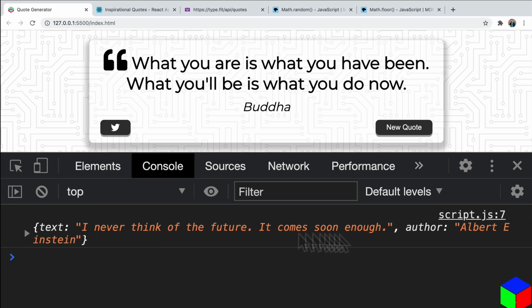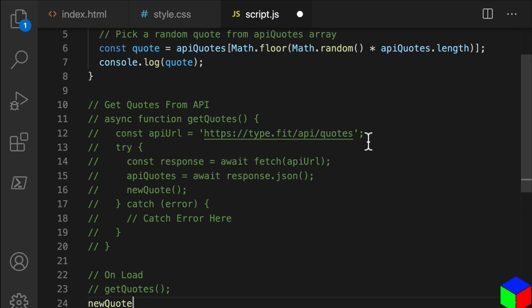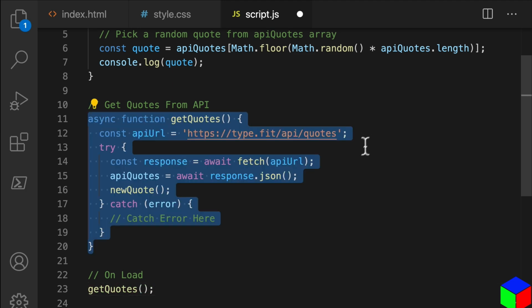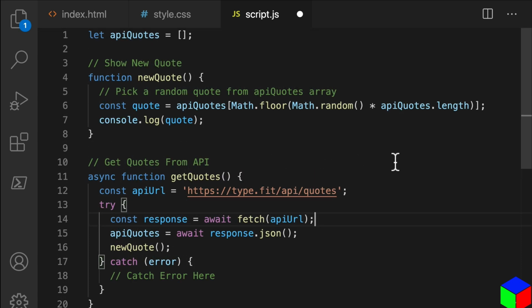Awesome. So I will leave the choice up to you whether you want to use the local method that I've shown you here or whether you want to use the fetch request like I had previously. If we jump back to the code, I'm actually going to undo all of these changes and stick with the fetch request because it has more quotes and the API also has the possibility of being updated as time goes along. That's the other benefit of using an API. It's also better to use locally if the API stops working or if it has problems, you have something else to fall back on.